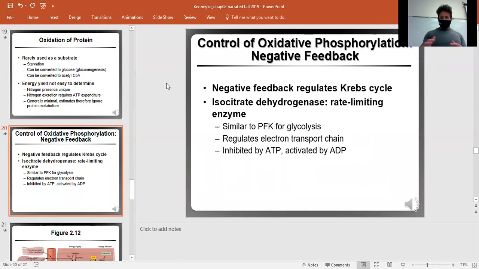Now, all of these systems are being controlled by negative feedback. Specifically, the major limiting one is going to be the Krebs cycle, also known as the citric acid cycle. This is going to occur with a couple different enzymes, the major one being isocitrate dehydrogenase. This is going to be up earlier in the system, right after citrate, where if we stop this, we don't allow the cycle to occur. So it's going to allow things to move on a little bit more thoroughly.